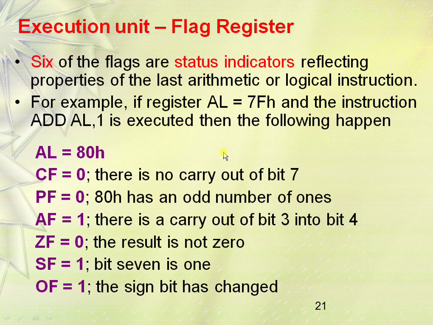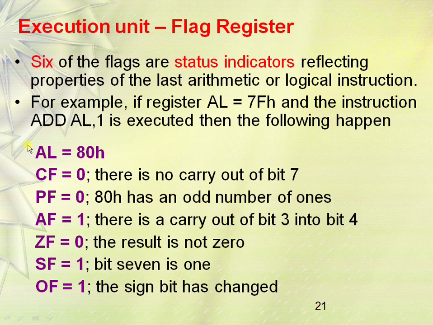Now let us see an example where initially AL is the register holding the value 7F. As we know, all these registers hold hexadecimal values, therefore 7FH indicates hexadecimal. Now I have written one instruction: ADD AL, 1, where I am adding the hexadecimal value 1 to the AL register. It means the contents of the AL register, that is 7F, are added with 1 and the result is again stored inside AL. After execution of this instruction, AL will hold 7F plus 1, which is 80H.